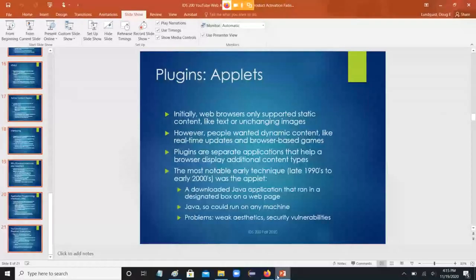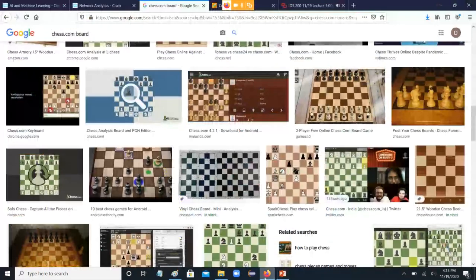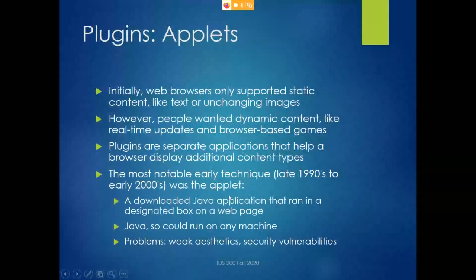So there's a little rectangular application running in your screen, and that was great. Anyway, because they were written in Java, they could run on any machine. Java is a universal language that essentially you write the program and it automatically gets translated through something called the Java virtual machine to run on whatever hardware configuration and operating system you have. Short version there, Java is a universal language. If you take IDS 201 with me, you'll learn a whole bunch more about it.